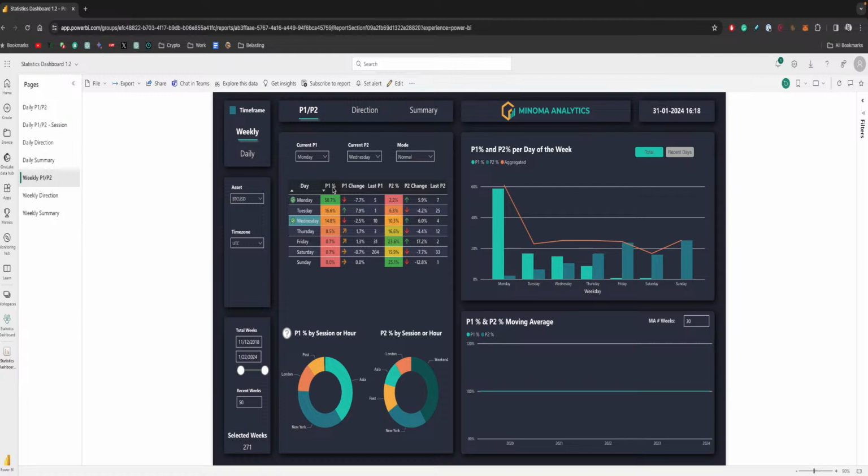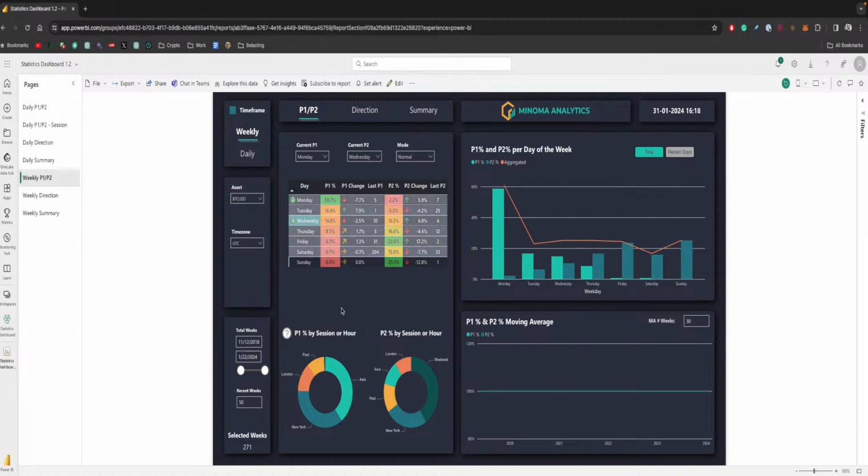So in this case, we have, okay, how often does Monday put in P1? How often does Tuesday put in P1? How often does Sunday put in P2? And so on and so on. What you can see is that if you look at all the data of the last 271 weeks, then Sunday puts in P2 25.1% of the time. But if we first of all just look here, we can see that in the last 50 weeks, so in the last year, this has been happening 12.8% less.